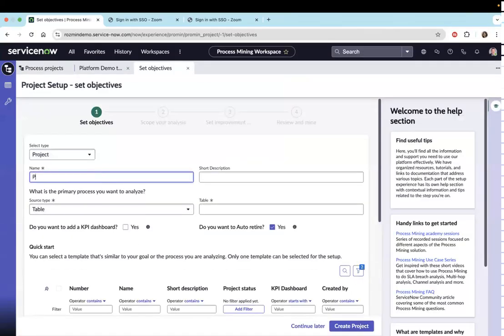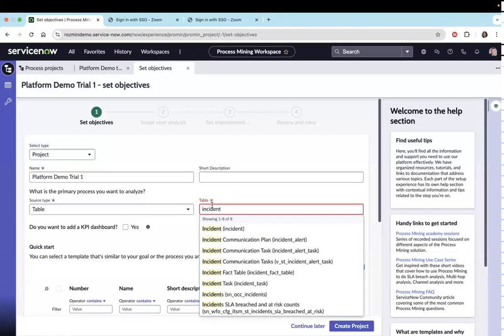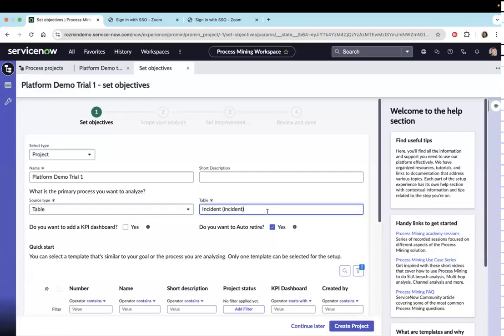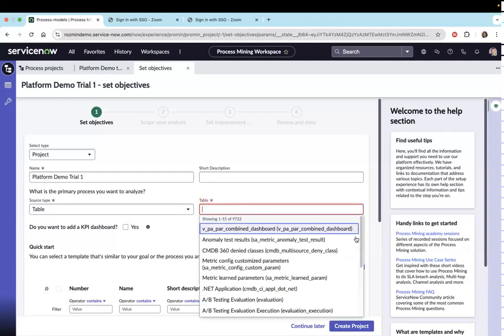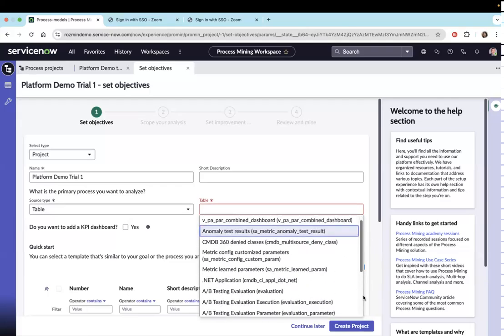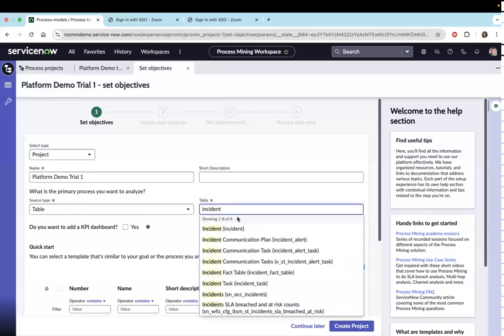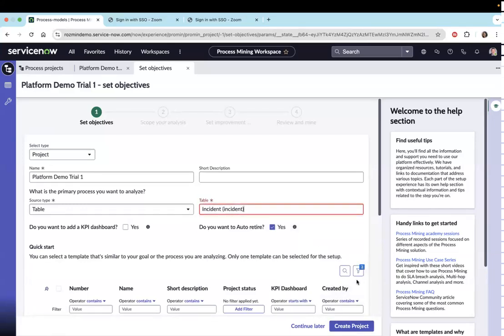All you need to do is just execute a simple use case for today where you need to point it to a certain table. I'm going to name the project first. And I will point it to the incident table for the sake of this demo, but you could literally pick from the list available here any other table, custom table, or out-of-the-box table or external data table that you might want to mine. I'll go simple and easy for today.